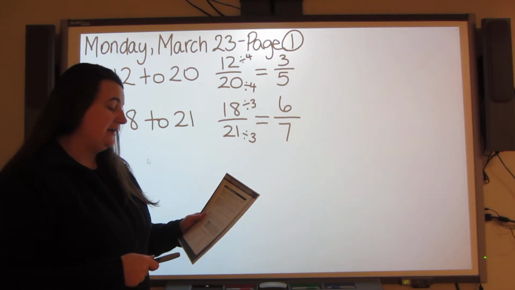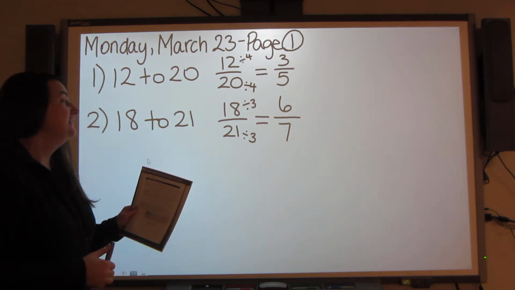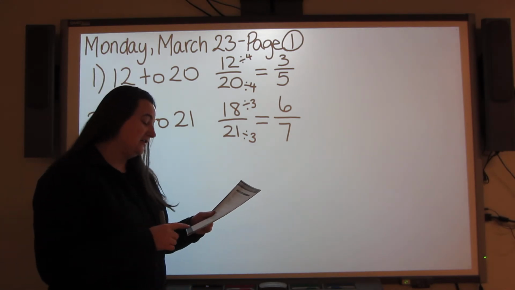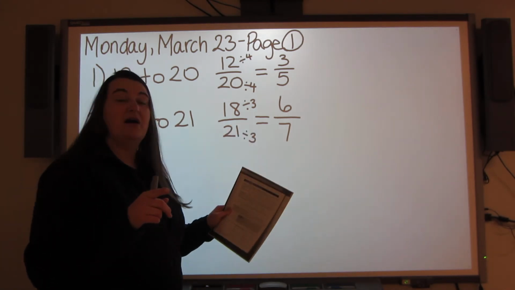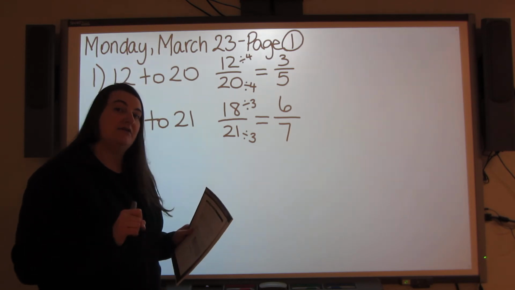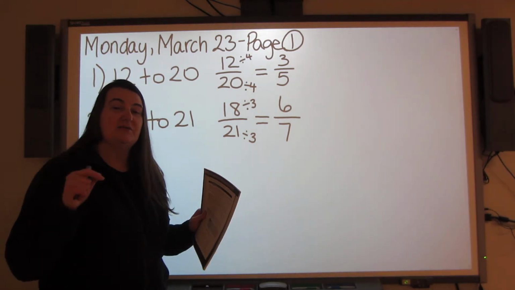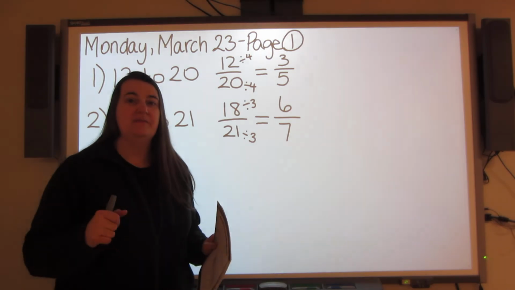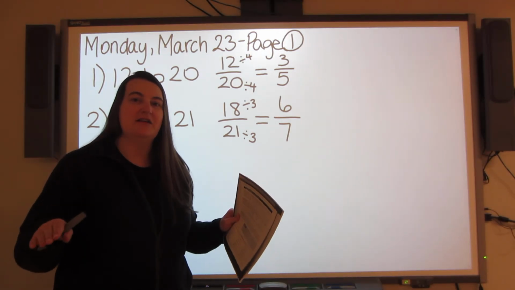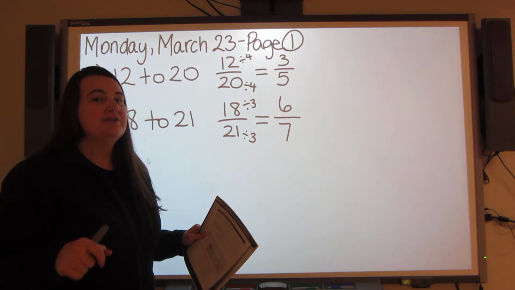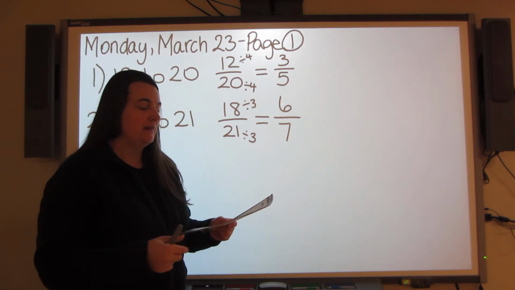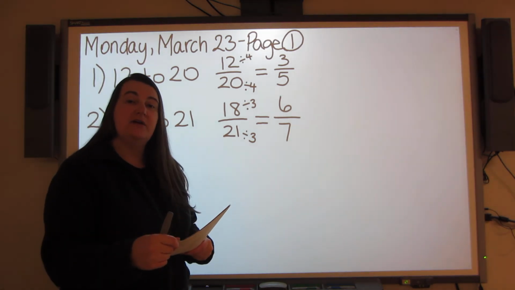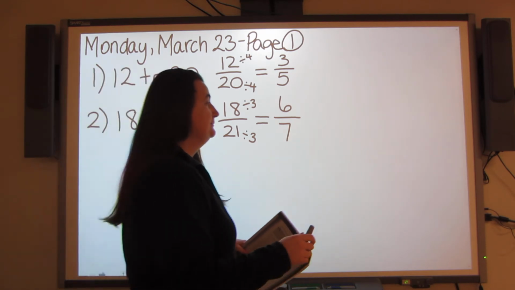So for the rest of page 1, that's what you do. You write the ratio as a fraction and then do lowest terms. If you take a look, not all of them can be made smaller. Some of them are already lowest terms. So just keep that in mind. Don't get frustrated. If you can't figure out a number to divide into both of them, it probably means that it's already lowest terms. You can't make it any smaller. Most of them you can though, so do make that effort. If you turn the page to page 2, all of these questions work exactly the same way.